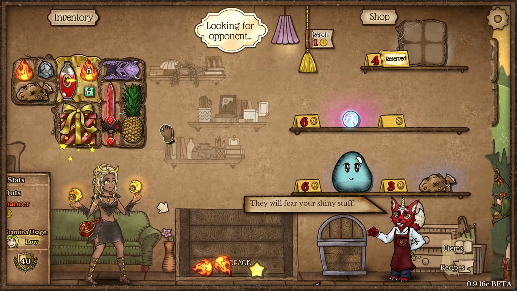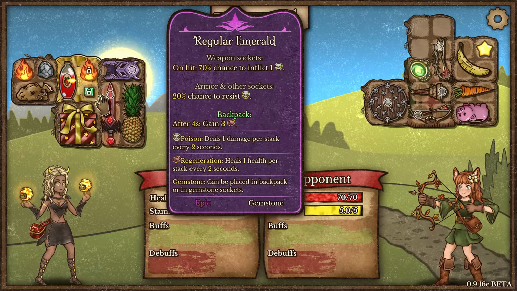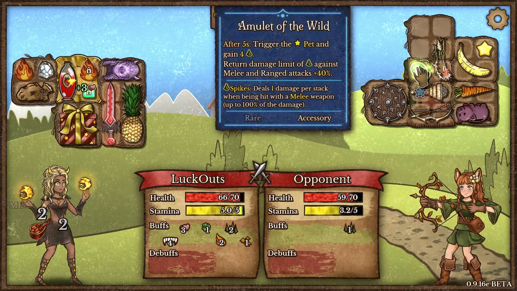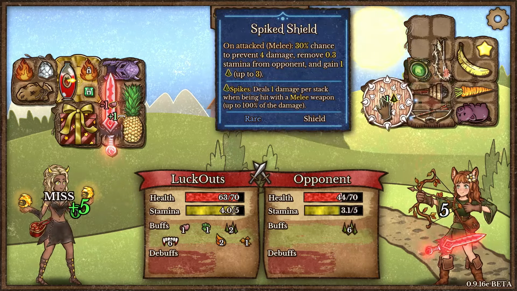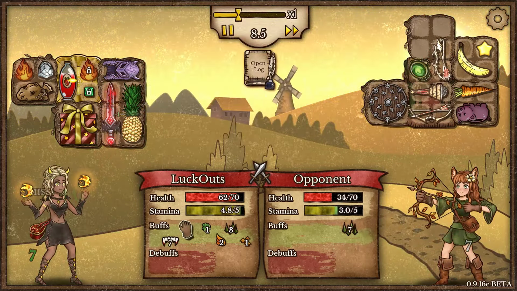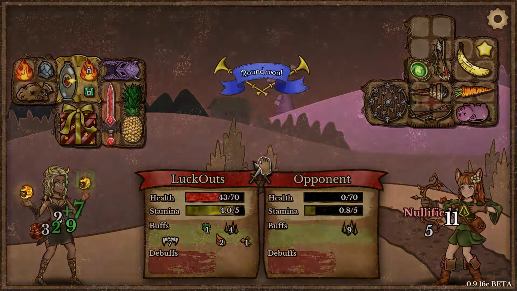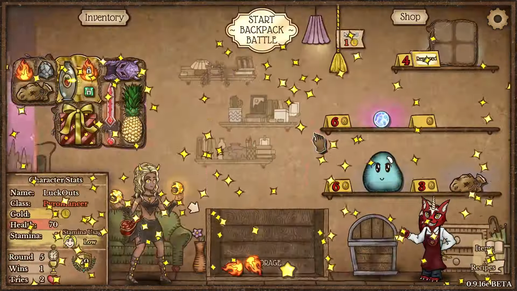Now, is this going to be enough here? We do have a little bit of regen here, so we should have a little bit of vampirism. However, our opponent is going to be stacking up a lot of spikes with the Amulet of Wilds here and the Spike Shield. So whatever vampirism we have, which is 7, which is kind of crazy, is going to be countered by spikes. But so far, smashing here.